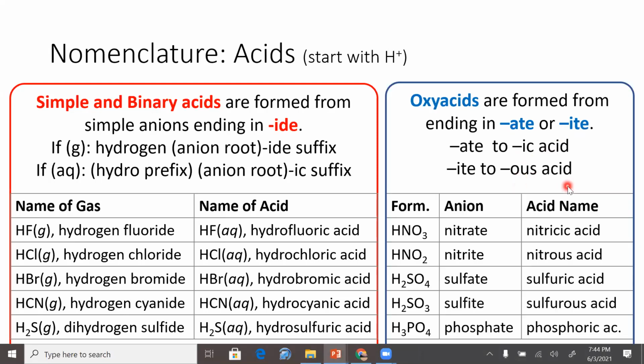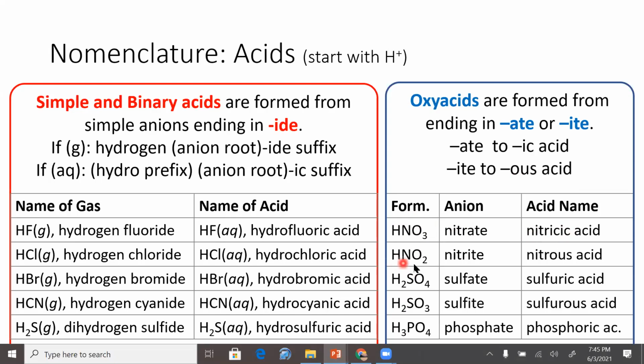So, examples. HNO3. Okay, well, ooh, there's a typo there. HNO3. Well, it's an acid because it has hydrogen in it. Notice they all have hydrogen in them. NO3 is polyatomic. It contains oxygen. When we look it up, this is nitrate. So we're going to drop off the ate and we're going to put ic as the end. It shouldn't be nitric ic, so take off one of those ics. Okay, so nitric acid. Notice there's no hydro in front.